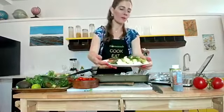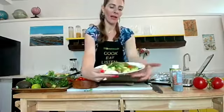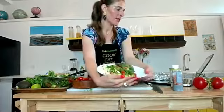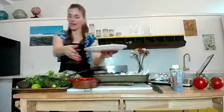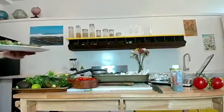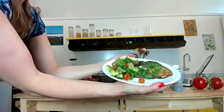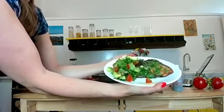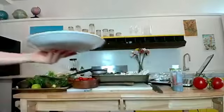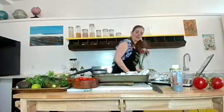Let me tilt this up without pouring it on the ground. So that is a meal. And as you can see, it does not take long. Let's see what the best angle is. I'll see if I can come up. All right. Can you see that okay? Give me some love hearts if you can see that okay. So that is dish number 1. Okay. So I'll set that aside, prepare the area, and then we'll whiz through number 2 and 3.